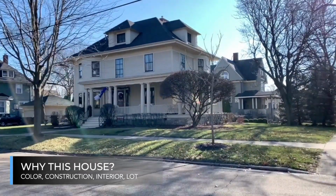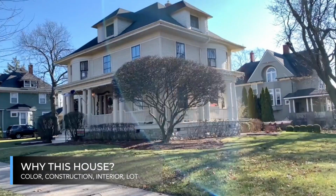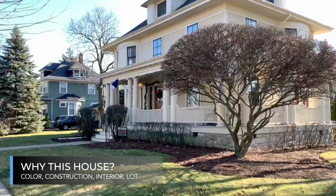You can see there the porch. You have these wide stairs leading up to a large wraparound porch here, which is very inviting, right? We get a little closer to the house. Also, you can see it has this stone base around it, right behind that tree perhaps. Very thick columns around the porch. It's a 4-square style house, so it looks really sturdy, right? Like it's been there for quite a while.